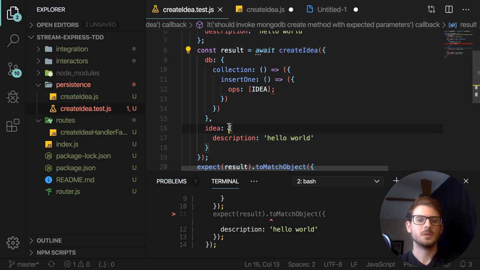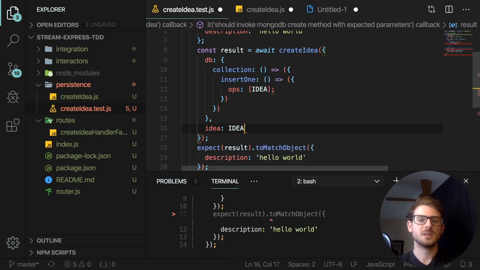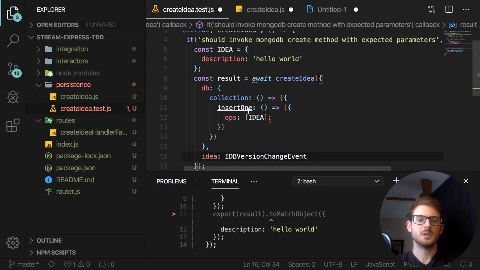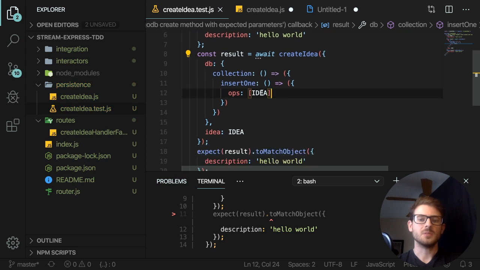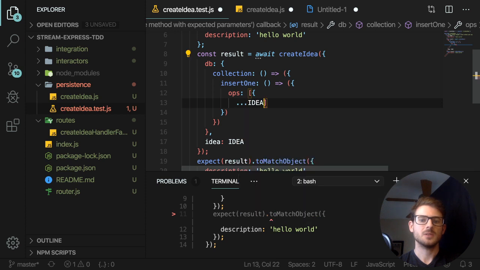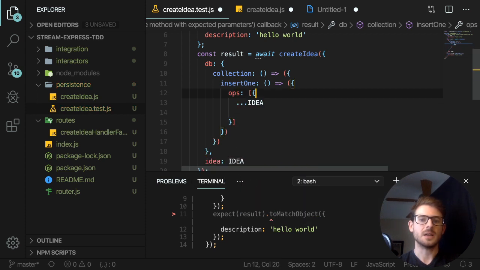What did I do here? The idea that we pass in to our function should be the same idea that is returned back, but it's probably going to modify some data. But we don't really need to care about that too much. Technically you have an ID, so usually it's idea with an ID here.